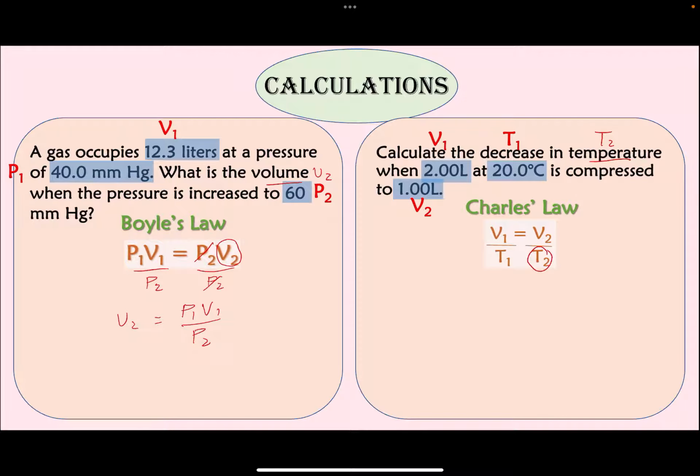So if you want to rearrange this equation, the first thing that we can do is cross multiply these two numbers. So we end up with V1 T2 equals V2 T1. So now if you want to isolate the T2, we can go ahead and divide V1 on both sides. So that gives us this equation, T2 equals V2 T1 over V1. One more thing to take care of here before you plug in the numbers is that your temperature must be in Kelvin. So make sure that you do 20 plus 273 and you get 293 Kelvin. So don't plug 20 degrees Celsius in your calculation. Make sure you plug 293 Kelvin so that your answer is also in Kelvin.